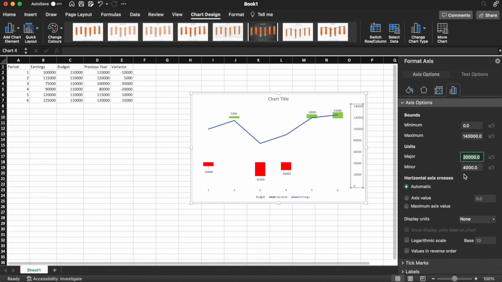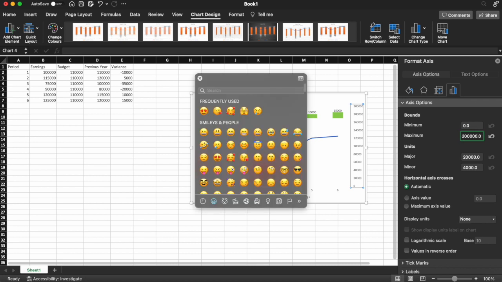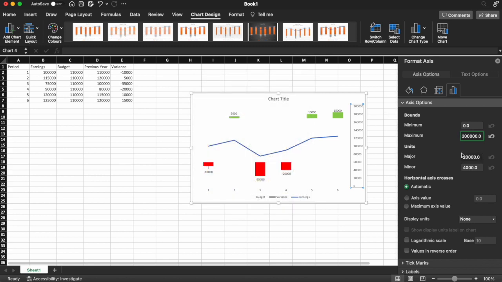So let's see what we can do. Now we know our actual ranges are somewhere between 75,000 to 125,000. So let's see if we can increase this, say, to 2 lakh, 100,000, or I think that is too much. Let's change this. Here you'll see that this is slightly a hit and trial method, and it totally depends upon how you want to show the data.